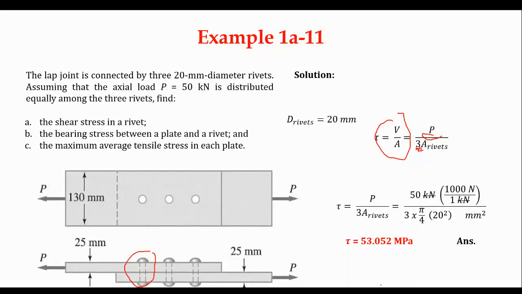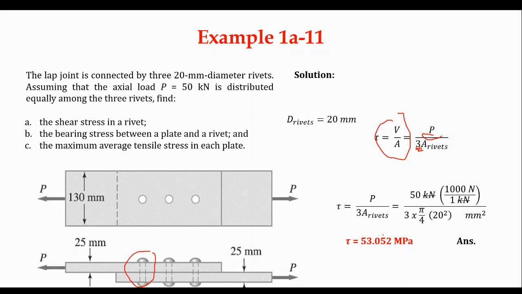So, times 3. So, dili na pasabot ha, kagi triple shear, walay triple shear. Okay, single shear na siya, kaya nga pilang ang gi-substitute dyan. Pero of course, area, we have to multiply 3 para sure. Okay? Now, substituting the values, P is 50 kilonewton, convert pa rin into newton, divided by 3 times area. So, we get 53.052 megapascal for shear.